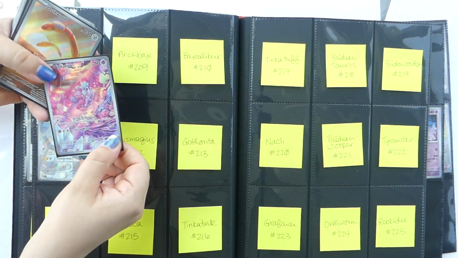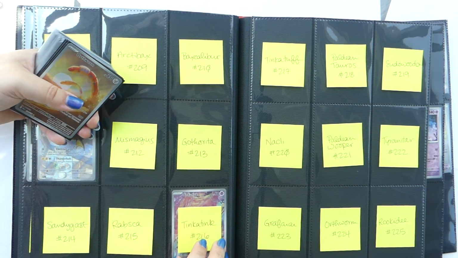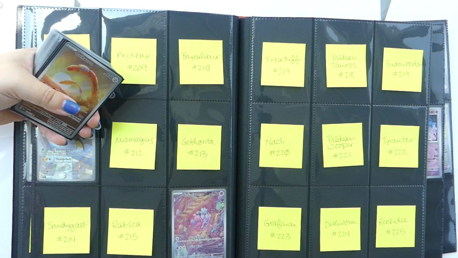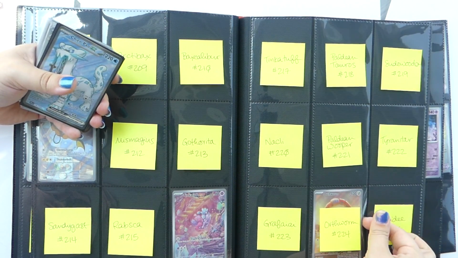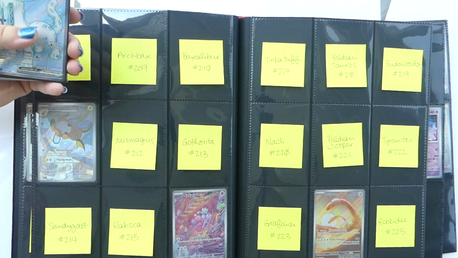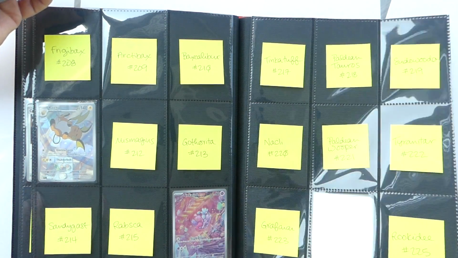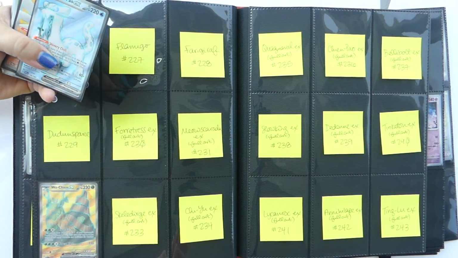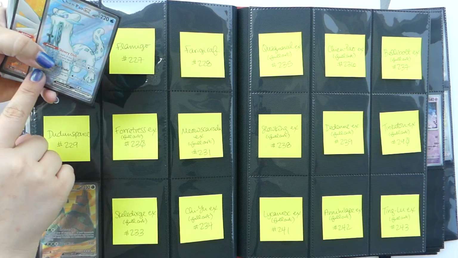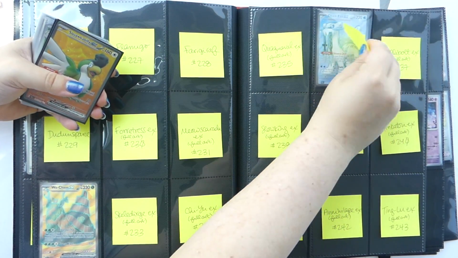We have got Tinkatink here, number 216, so we will slide that on in. Take off that sticky note. We also got Orthworm, so I will go ahead and slide that in. There we go. Looking a little better anyways on these pages. And then we can go ahead and add in one more full art. We got Jianpao, which we can put over here, number 236.